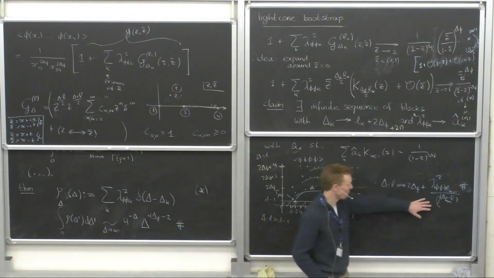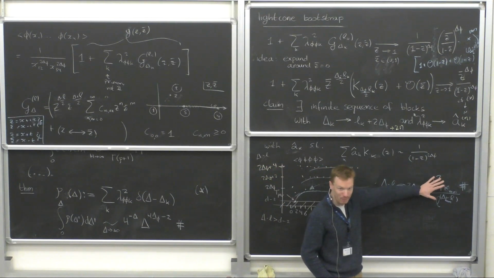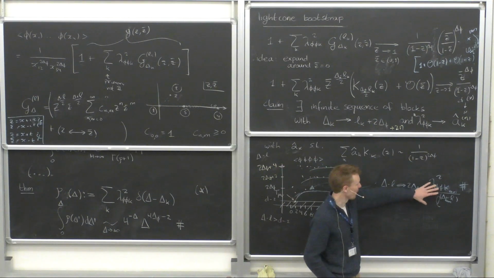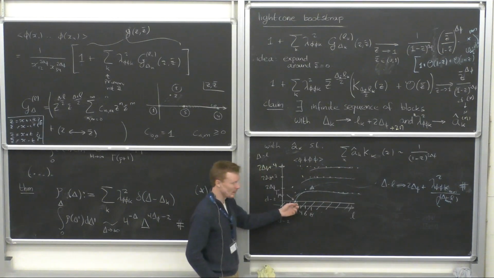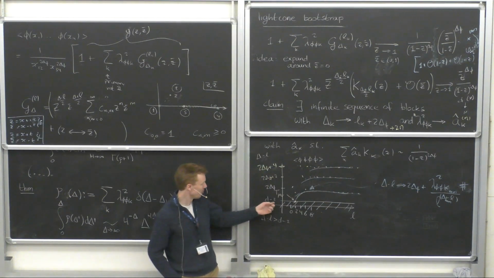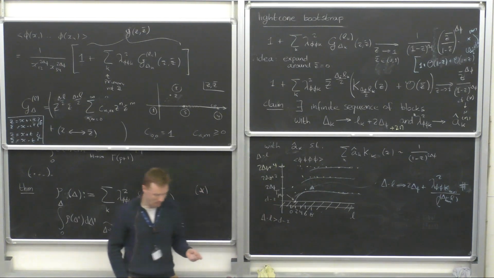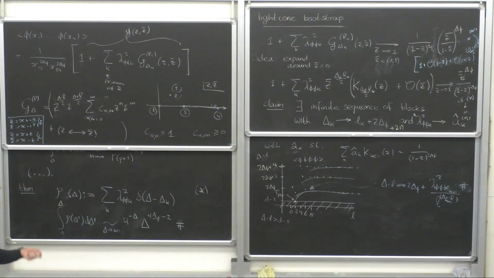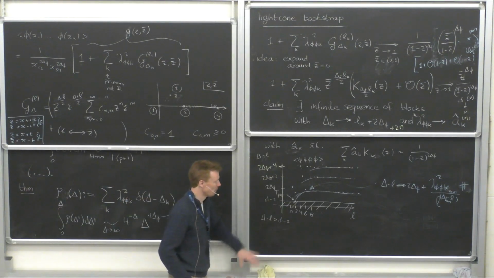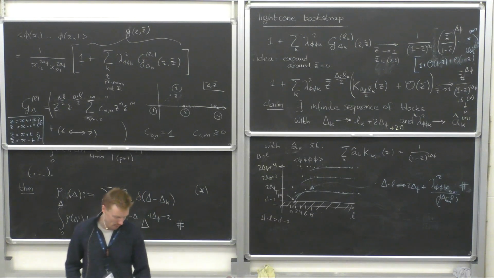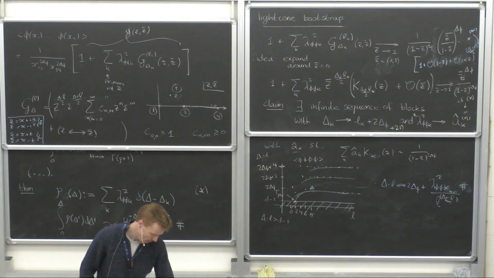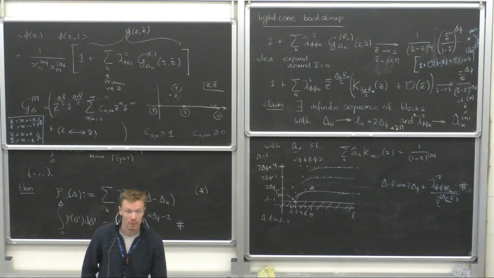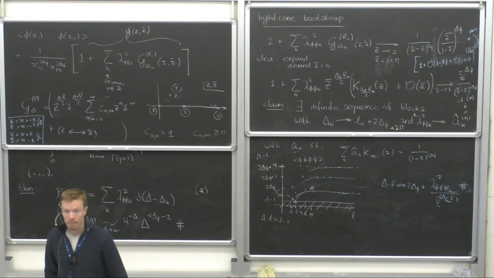When you plug in L equals 2 and you plug in some data from the three-dimensional Ising model, which I'll discuss next, how we can obtain it, you get something like this. Here should be 1, and we get 1 up to 2 or 3 significant digits. So it's nice. This story can be improved in many different ways that I'm not going to talk about. After the break, I wanted to talk instead about numerical approaches to the bootstrap. Are there any questions?